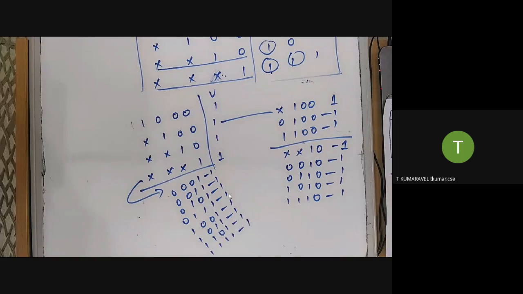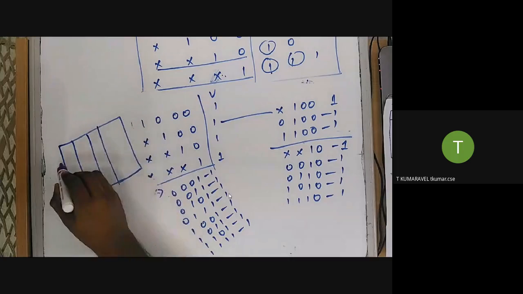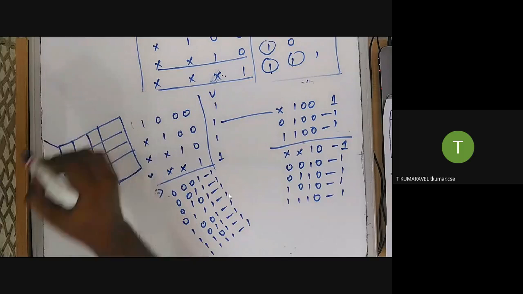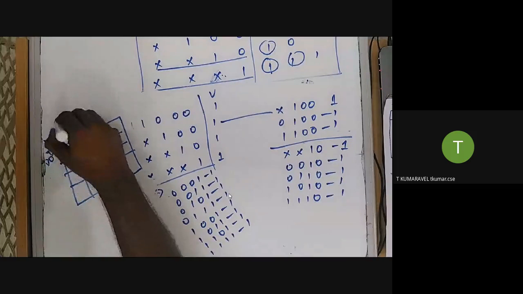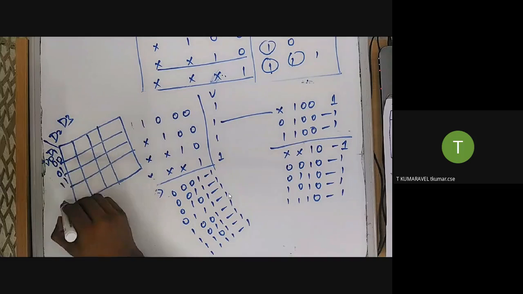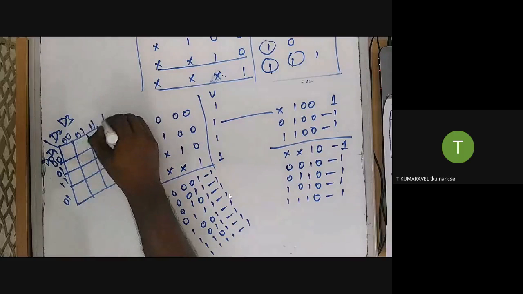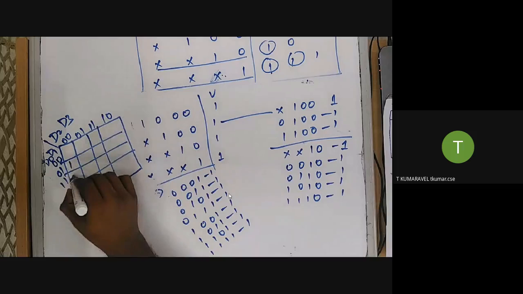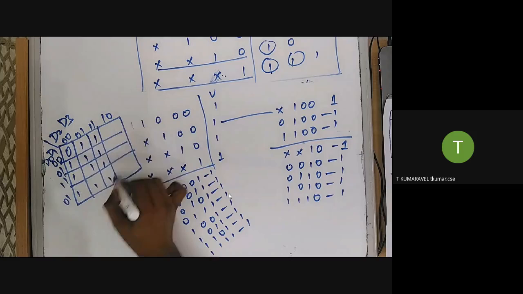How do you minimize it? In order to minimize it, I'm going to consider a 4 variable Karnaugh map, which is associated with 16 cells: D0, D1, D2, D3. Fill it up, and then label your K-map 0 0, 0 1, 1 1, 1 0. So in all the places, without the first place, the rest of the places have the output value equal to 1.